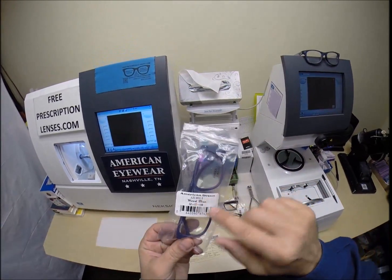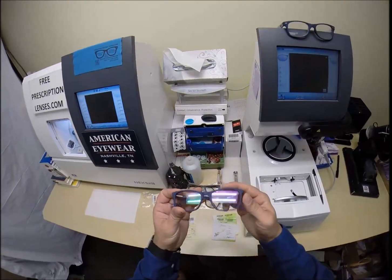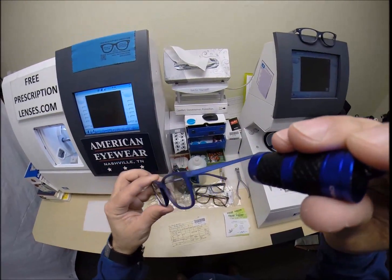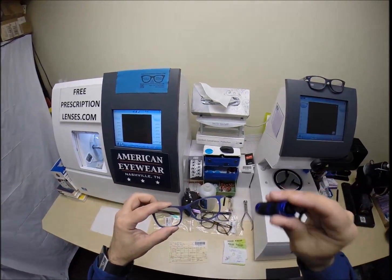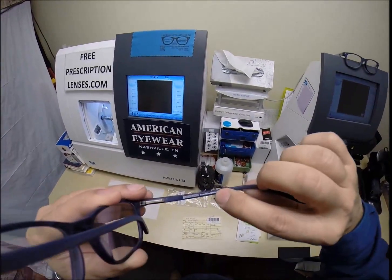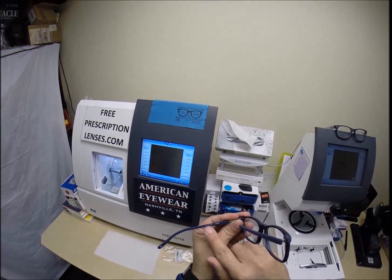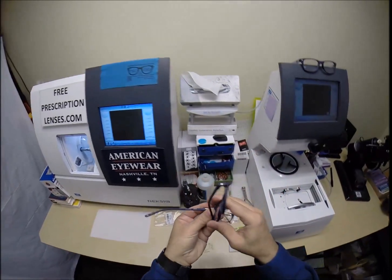Number 21, color 2, which is the wood blue, because it brings out your eye color so well. This is turning into my best-selling frame. It has a blue wood texture, and of course all American Dream frames are made in Nashville, Tennessee. If you don't believe me, it says assembled and crafted in Nashville. This is the AD American Dream 21 in the 52 eye size, 17 bridge, color 2.